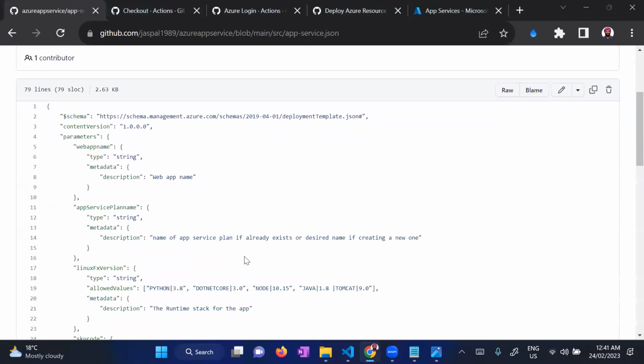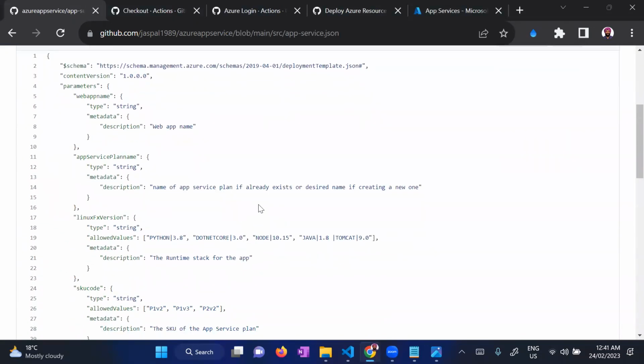So let's first look at the ARM template itself. The ARM template is just following the standard conventions on how it's created. I won't go into a lot of details of the ARM templates at this point, but if you are interested in learning how ARM templates are created, you can always post in the comment section and I can come up with a detailed video on that as well.